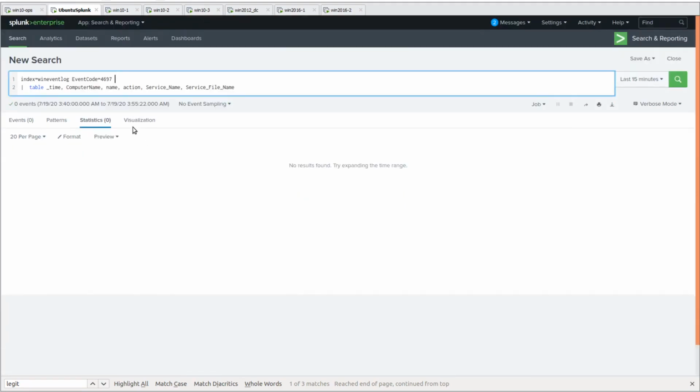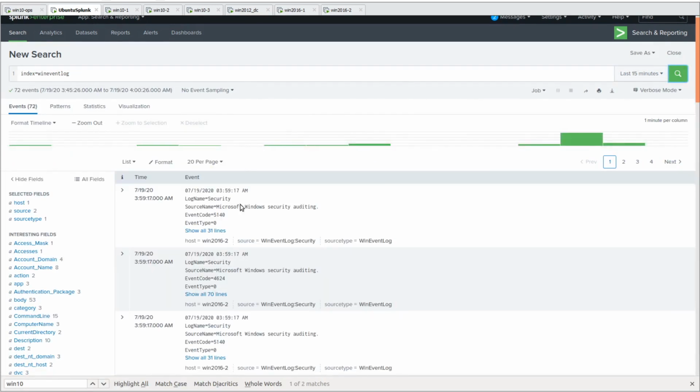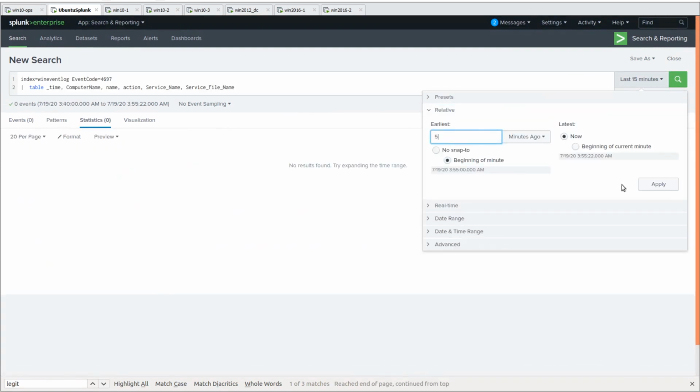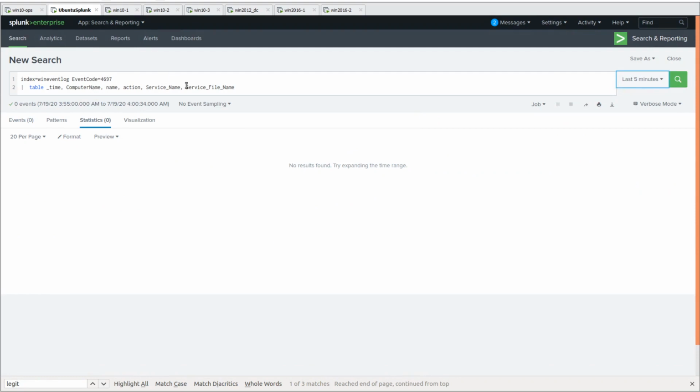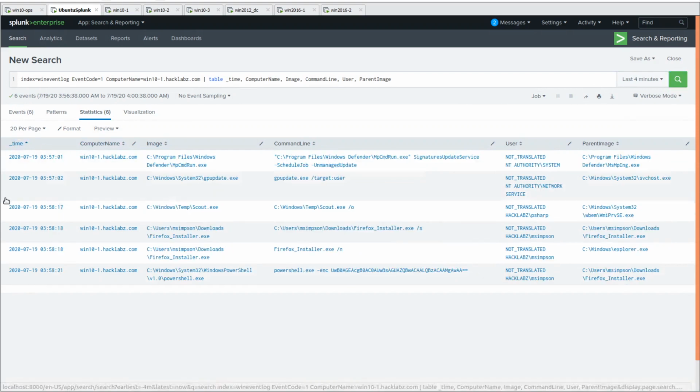So if we go to our logs here, we can see that we're getting events from our endpoints in our Splunk environment. In this case, I'm going to look for logs in the past 5 minutes from this particular host. Oh, wrong one. And as you can see, I'm going to sort by time. We see a scout running, and the scout runs from this path. And it actually runs under the context of P#, which is what I'm going to call the service account that I'm using to deploy the simulations.